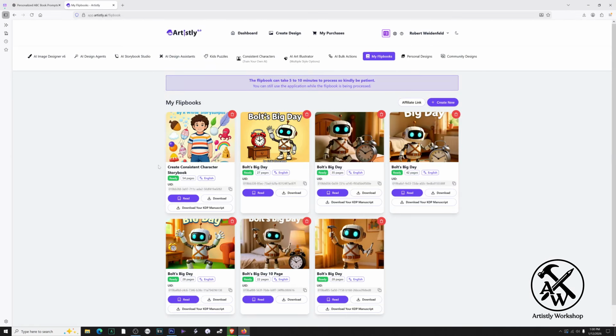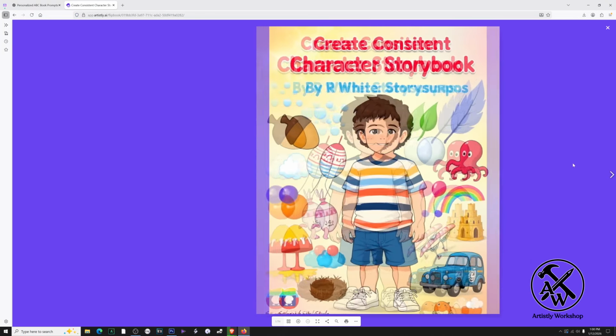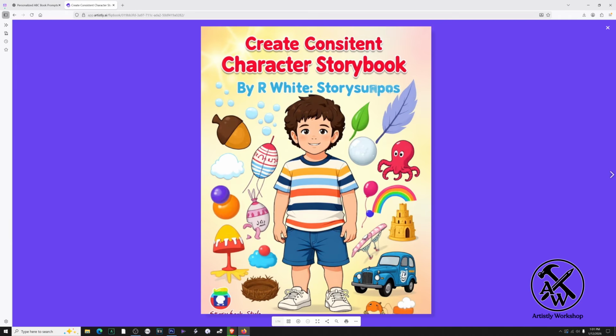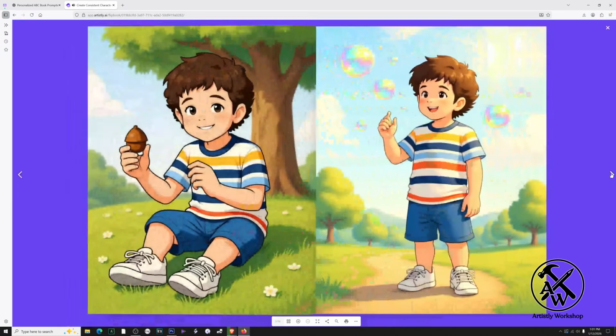Alright, so our book is done, but something real weird happened that I've never seen before, so let's take a look at it. Alright, we got our cover with the better but still a little bit weird title text, and then I've never seen the storybook tool put two image pages together.